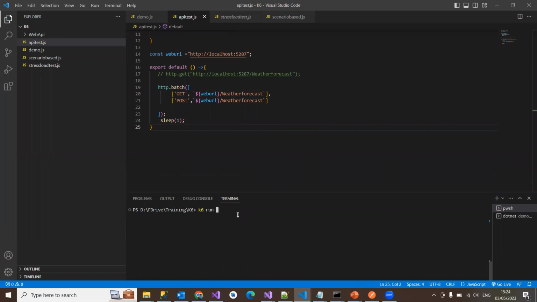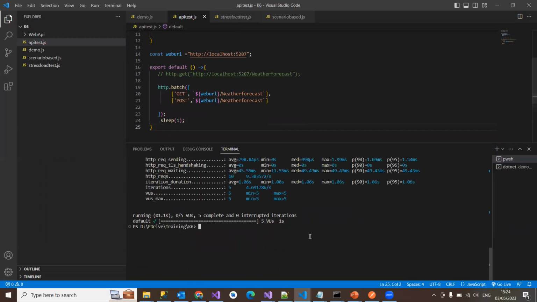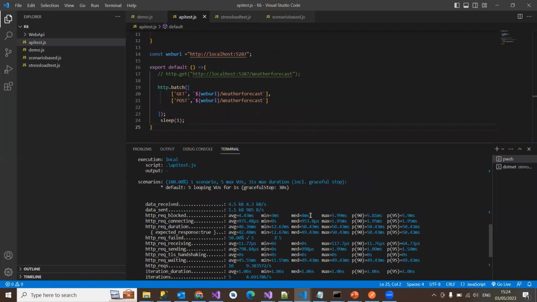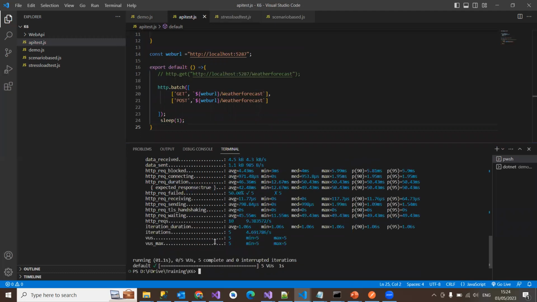K6 run API test, so that it will start running your batch process of your two requests. So gracefully 30 seconds. It has executed both requests here. So the thing is 5 iterations, virtual is 5 and max is 5.